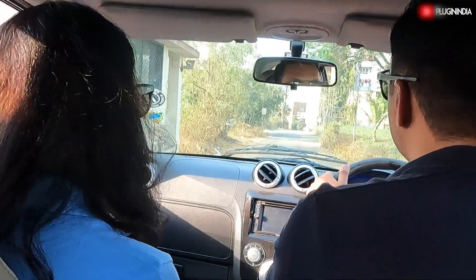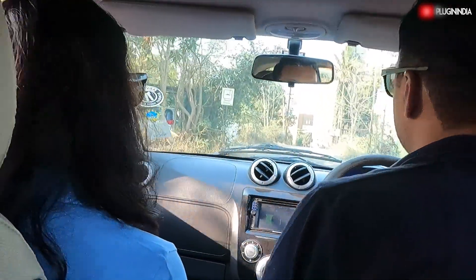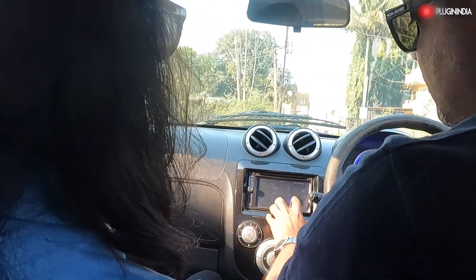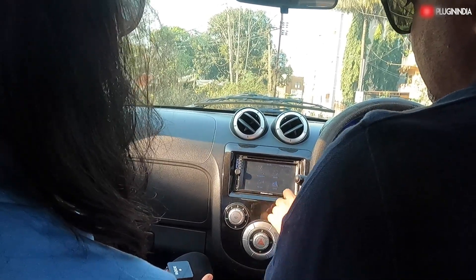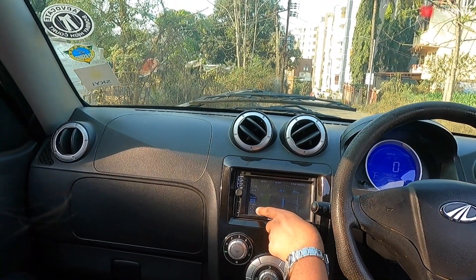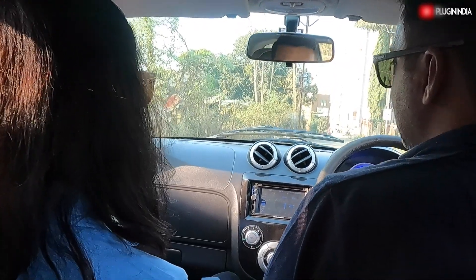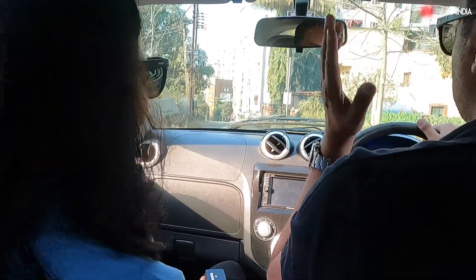This car has a very secretive tool — a revive button you can press. The battery regains like 8 kilometers. So if you are stalled, you can press this button and regain 8 kilometers. That's something new — I haven't heard about this revive feature before. That's such a cool feature. And that's how we eventually reached home.